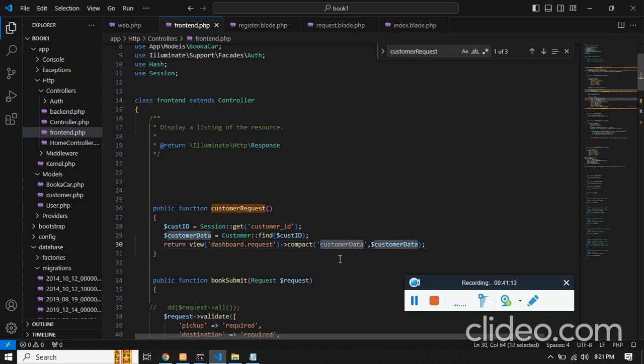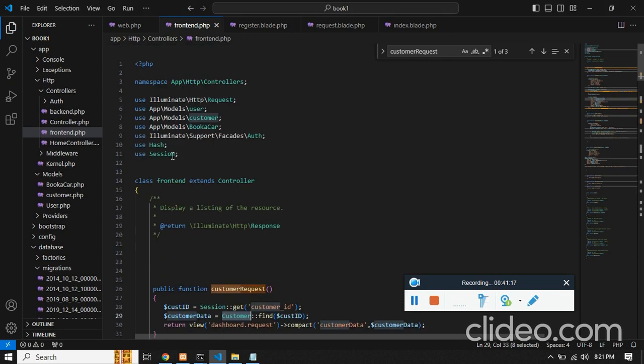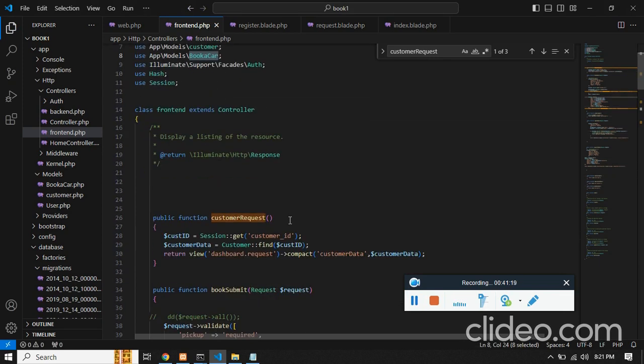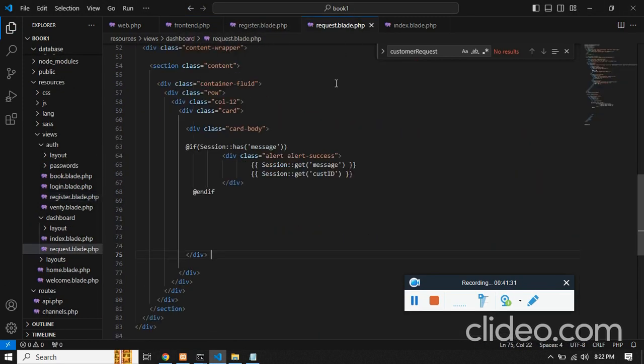Now, instead of customer we can make the book a car model, book a car data, and pass the book a car data. Now we can access this book a car.